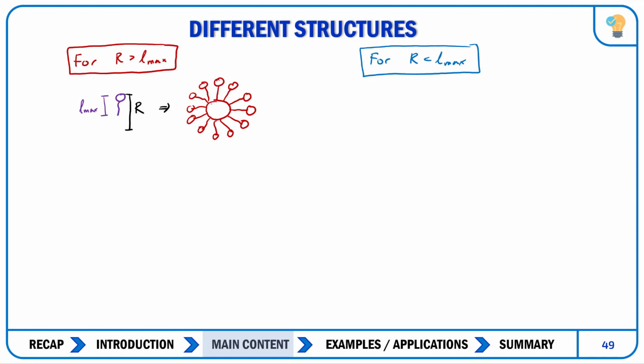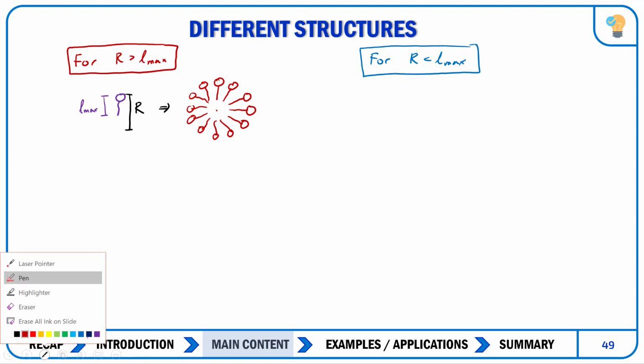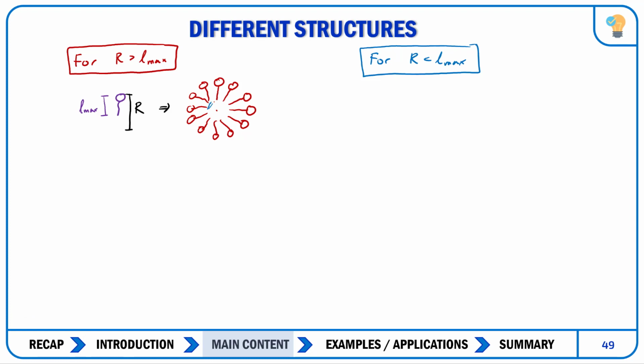Okay, so that would be our shape, with the center being here. This would satisfy the requirement for R being greater than L max. So does this make sense? Probably not so much. It seems like no matter what, there's going to be some sort of hydrophilic core in here exposed to the lipid tails, which is something that is highly unfavorable.